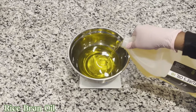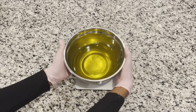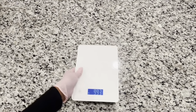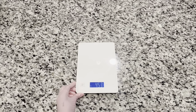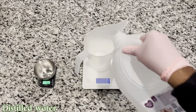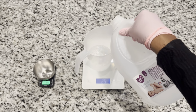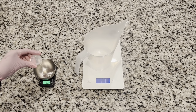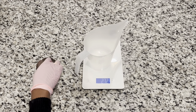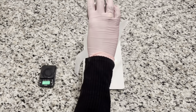So here I am adding my oils, and of course I always separate them, y'all. I don't know, I've been doing that since the beginning of soaping. And then I grab my scale just to put it back. But okay. Anyways, if you all haven't noticed in all of my videos, this scale that I'm using does not go to the tenths place or the hundredths place. So I bring out the black scale anytime that my recipe calls for it. And I know I should just purchase a new scale, and I will eventually.